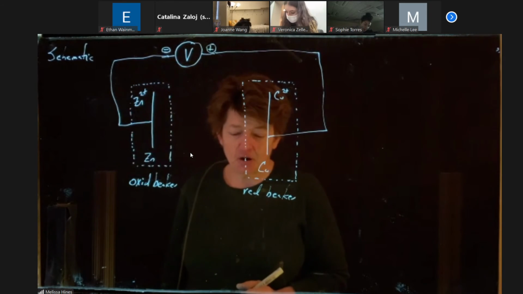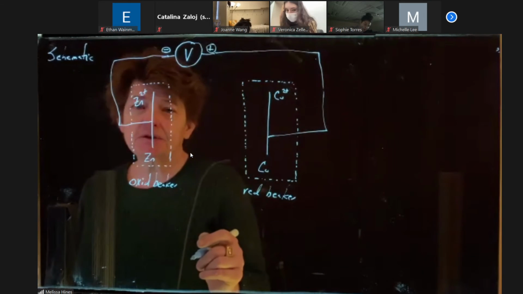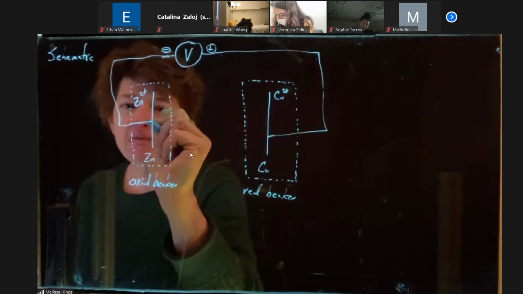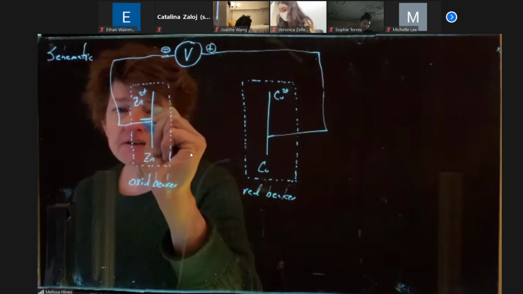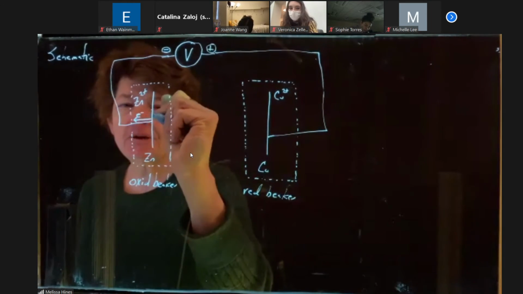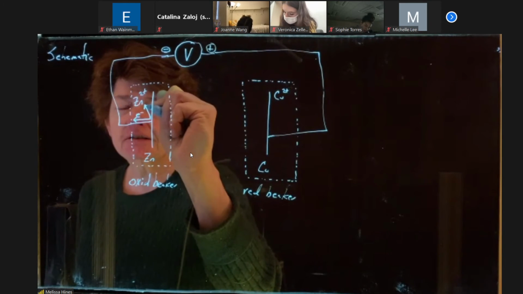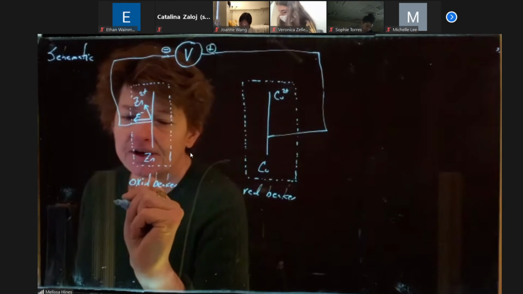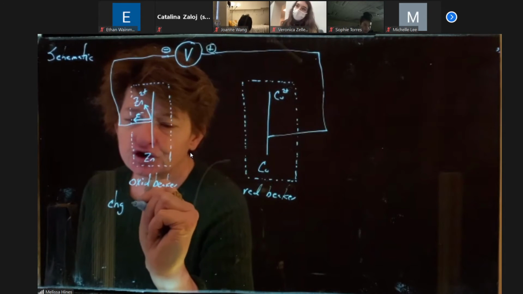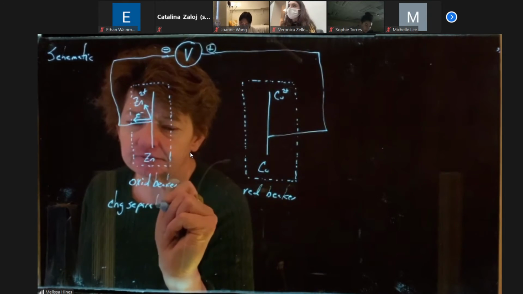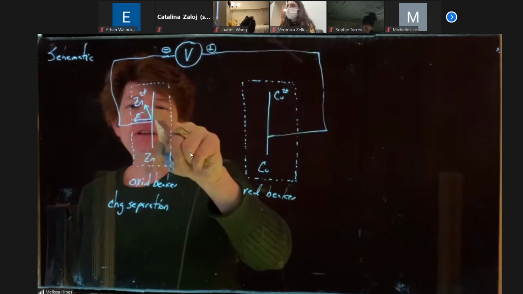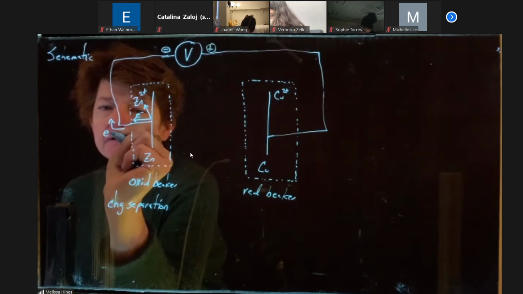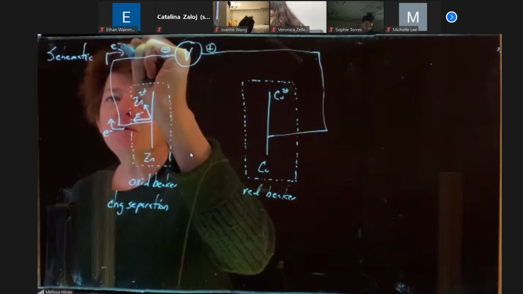So what is going to be going on there? Well, remember that what I said was going to happen was that some of the zinc was going to be dissolving to make electrons. So there are electrons coming off and making our zinc 2+ like that. So zinc is dissolving to make electrons and zinc 2+. So in this beaker, what I am having is charge separation. The zinc 2+ separates from the electrons. Now the electrons come out through the wire. So there go the electrons, and then through the wire like that.